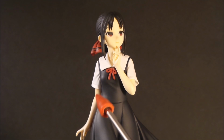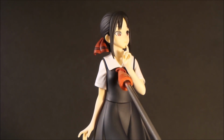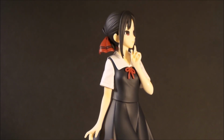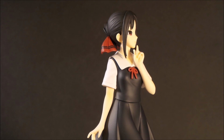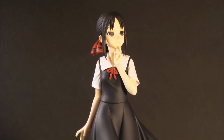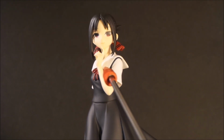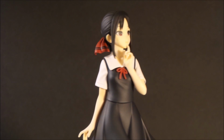Okay, so there's the top of the uniform. It almost looks like she's wearing a tank top or something. So the blouse part is, yeah, the same color as the skirt. It's got the little ribbon up here. One thing I noted about the Taito one is the skin looks awful where this V part of the dress is, where you can see the collarbones and the top of the chest. And this one looks a lot better. And you can see her collarbones. They look very nice, guys. So you collarbone lovers, there it is. But she's kind of hiding it with her finger, unfortunately. Okay, yeah. So it's much better than the Taito one in that respect.